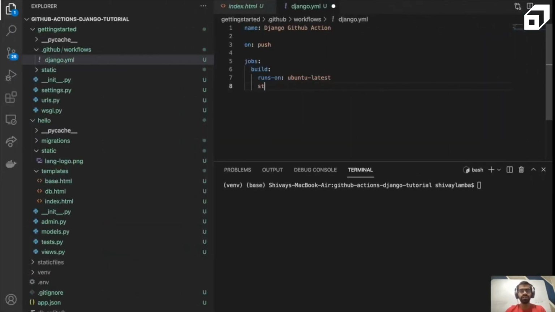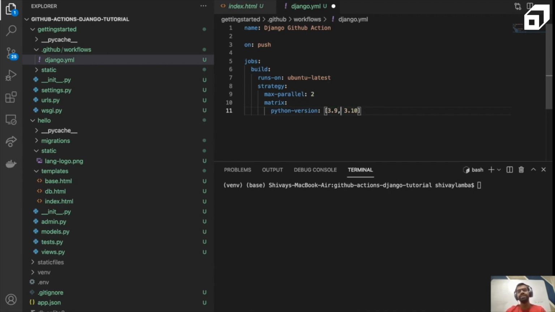So we can define the strategy, and within the strategy, the first thing we can define is how many jobs should run in parallel together. Let's say in this case it's 2 jobs, and then we can say what the matrix is. We want to test our project on the Python versions, let's say 3.9 and 3.10. So these are the two different versions of Python on which we'll test our project.